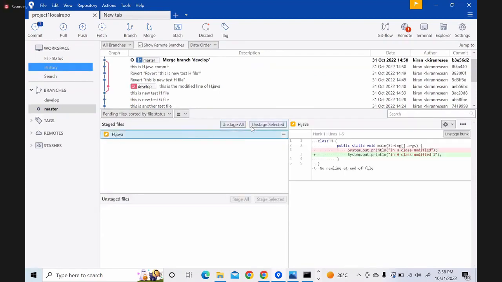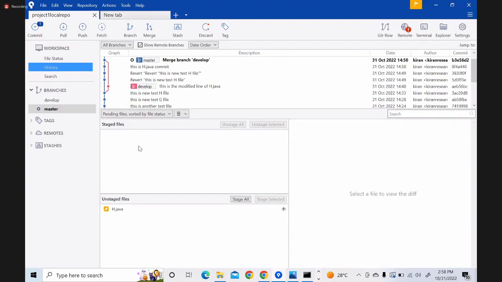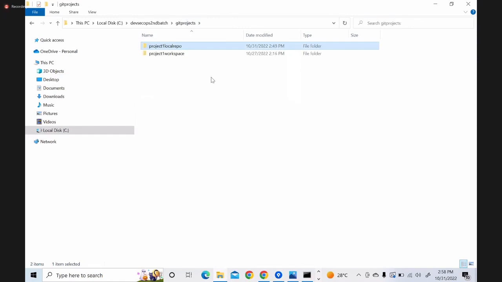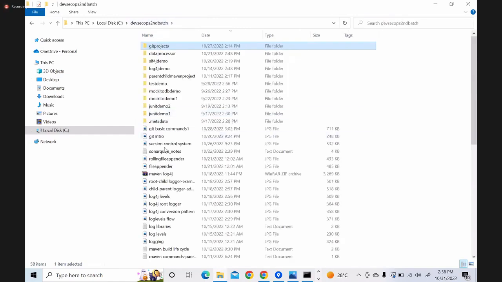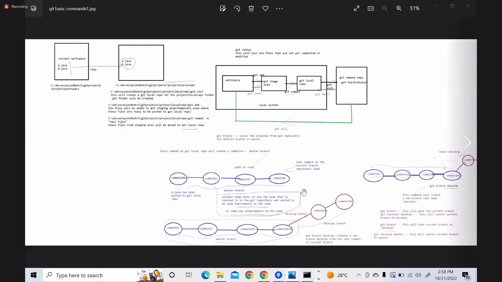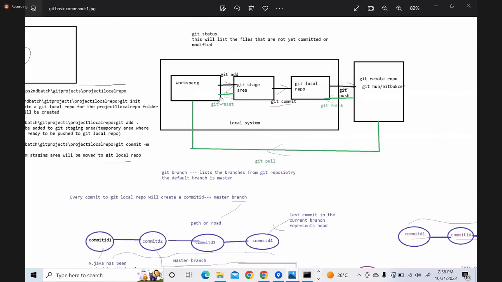Now, if you want to unstage it, select this and unstage selected. This is one way, or git reset also. I told you in one session. See here: git add is the staging area, git reset is to go back, and git commit is from stage to local repo.